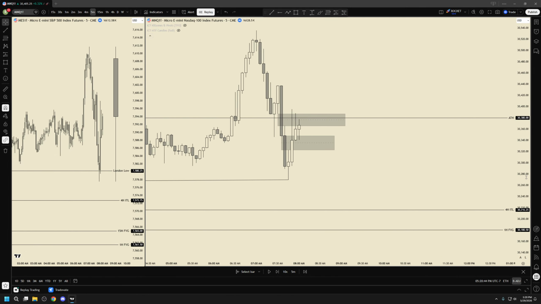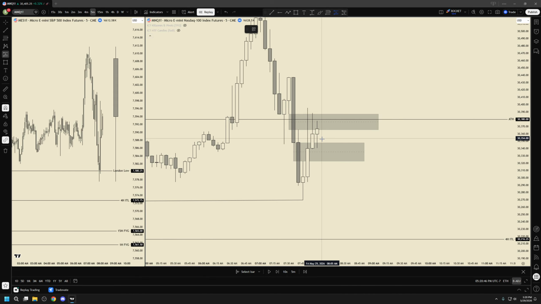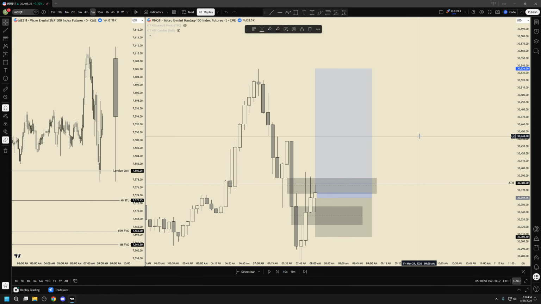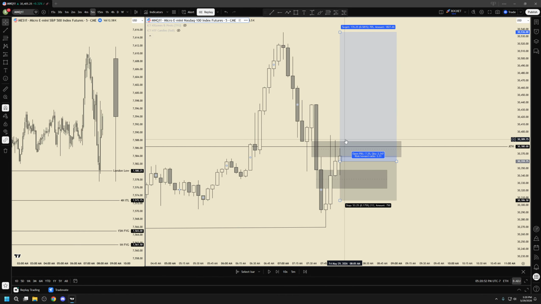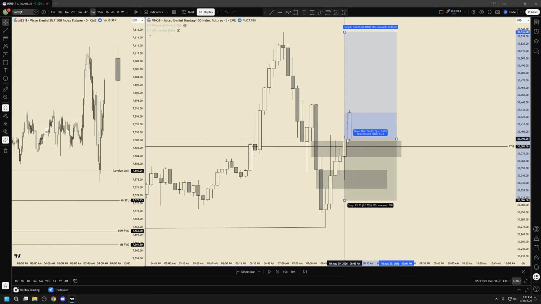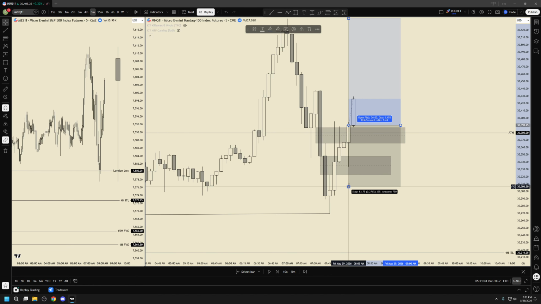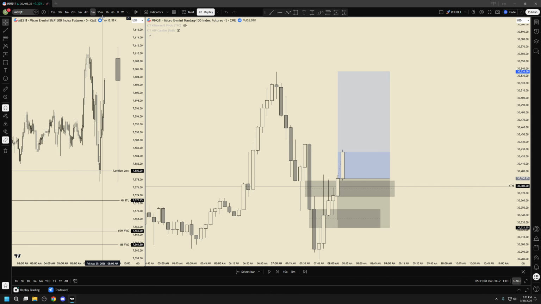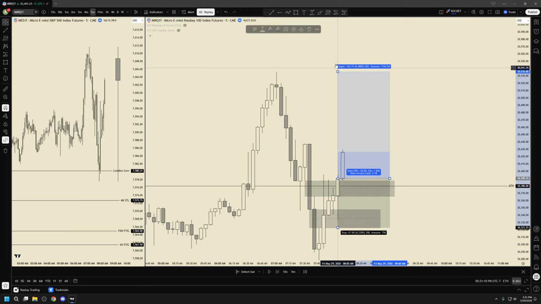I believe I entered one position early. So I entered one, and I said to myself, okay, if this inverses the second one, then I'll enter another one. I think it eventually just inversed both of them. Yeah, right here. I think at this point I was entered two total long, and my stop loss, I believe I put it right here. I'll get into why I put it right here later. And then I was targeting, obviously, all-time highs, but my break even was right at this 15-minute gap.